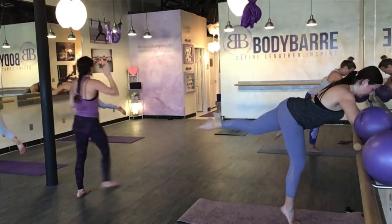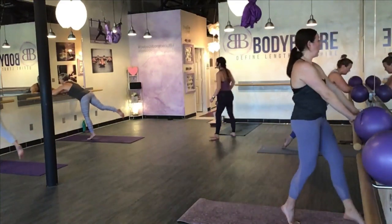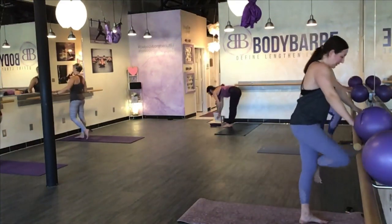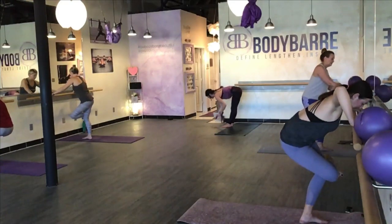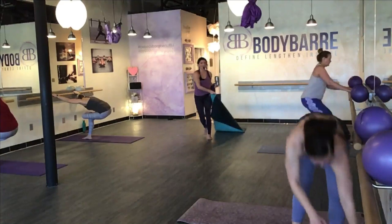Nice squeeze, four, last three, here's two, drop it low. Take that figure four. Well done. Find that glorious stretch.